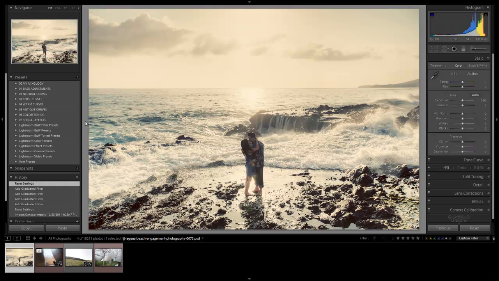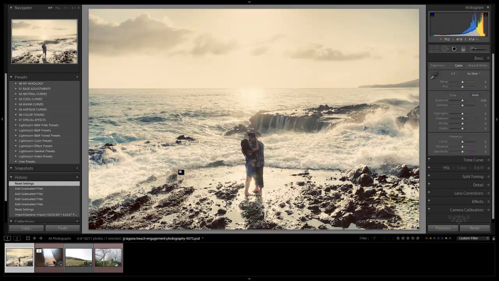Now some of you have asked why we haven't included the actual tilt shift preset in the mixologies or in the presets over here on the left. The reason is that with every single image our tilt shift, or our plane of focus, is going to change. If we create a preset with this effect, then with every single photo you need to adjust all of the graduated filters to adjust that plane of focus. So rather than doing that, we just created the graduated filter presets, and we're going to show you how to apply it. It's actually easier to apply than it is to adjust, so it makes more sense just to apply it with each photo.